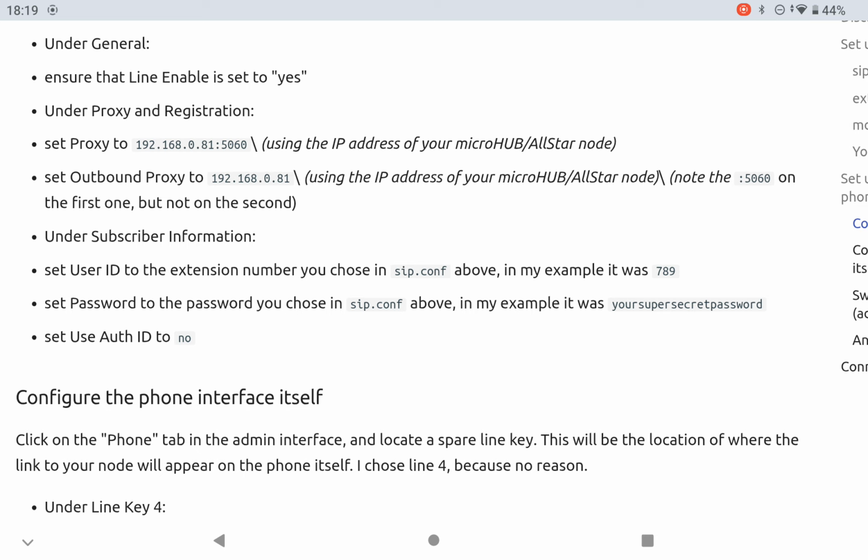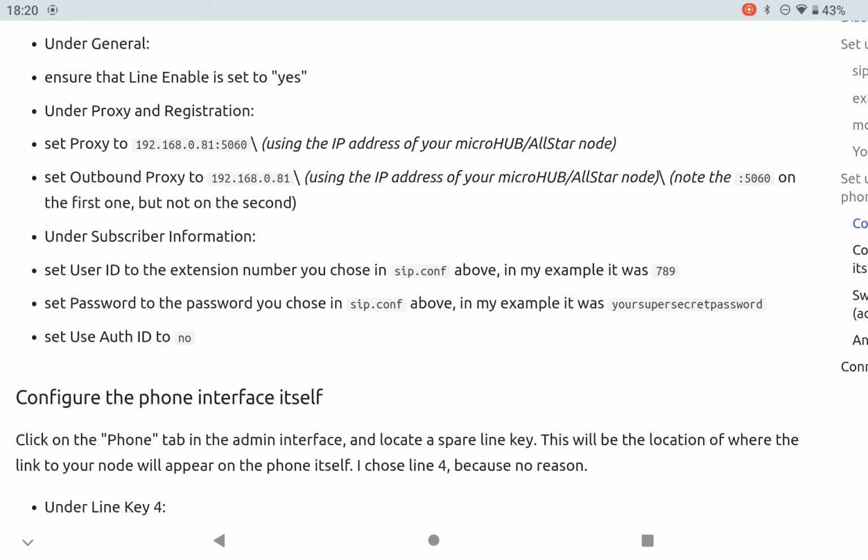Follow on through, set the user ID, which is normally your extension number you've chosen in the SIP config file. Remember that 789, whatever you put in the user ID, and where it's got a password, you'll use the password you have chosen in the SIP config, which is your super secret password.